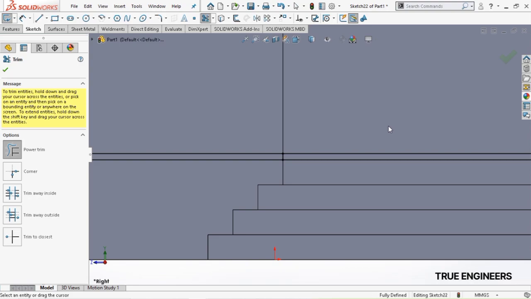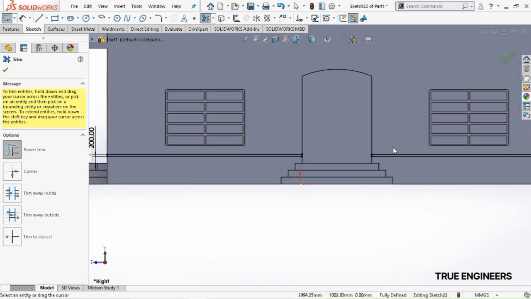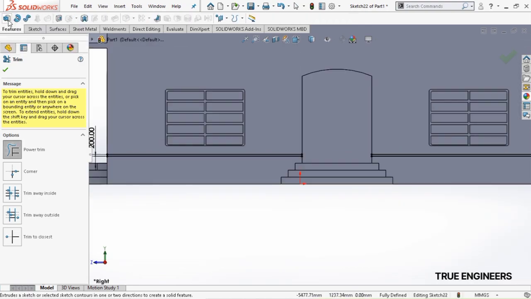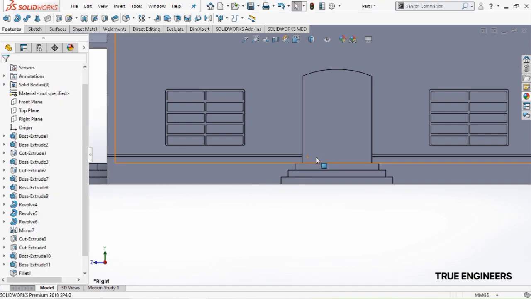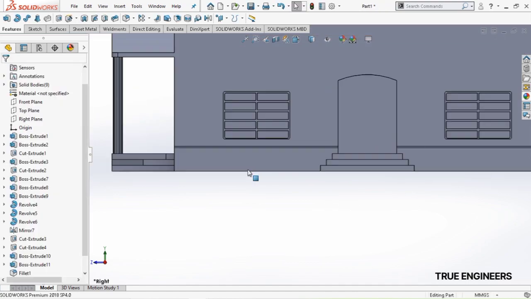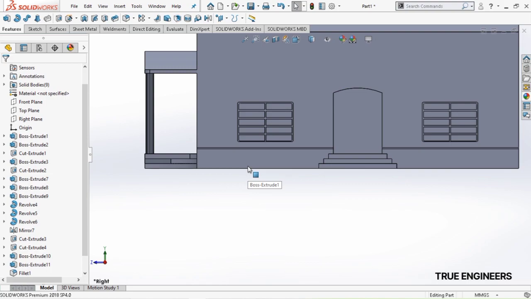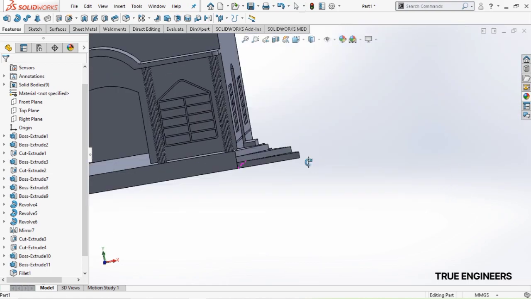Okay, select the trim command, trim the door features, extrude around 10 mm. Click OK button. This is only for a design.